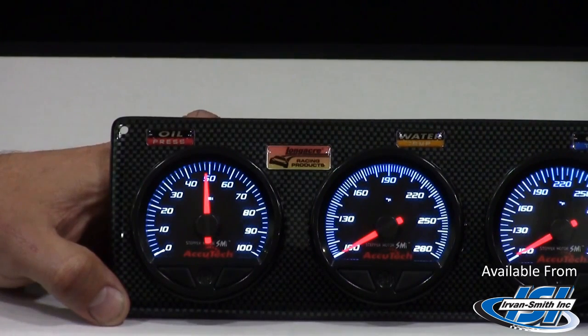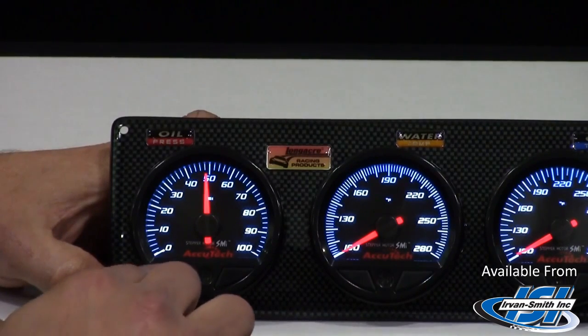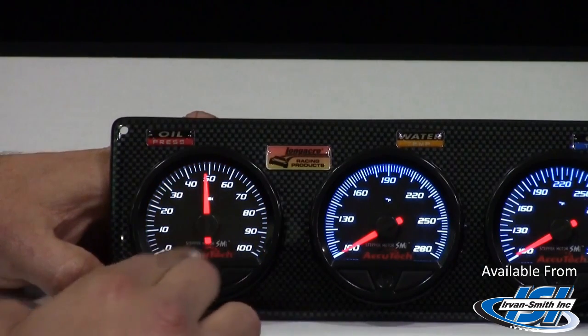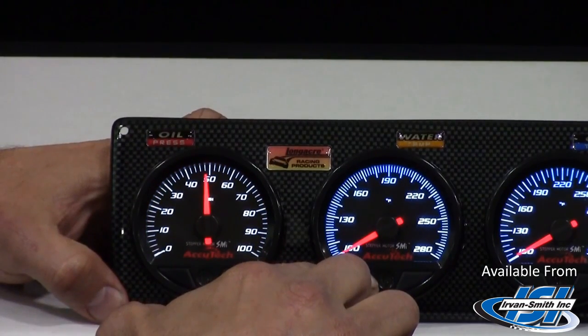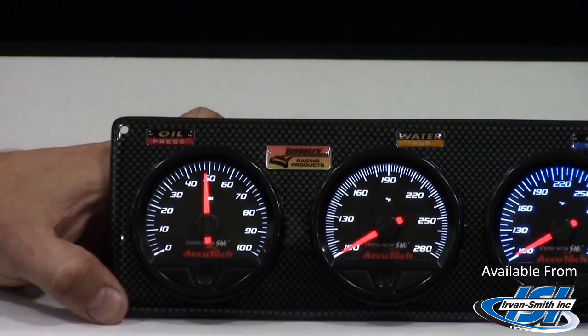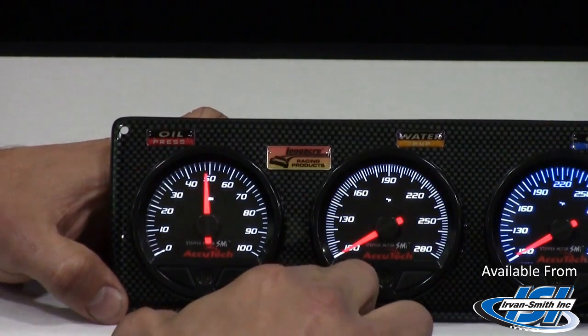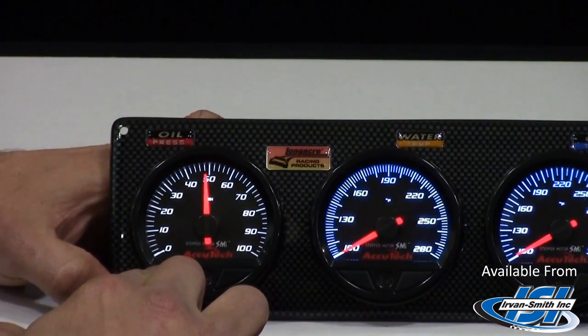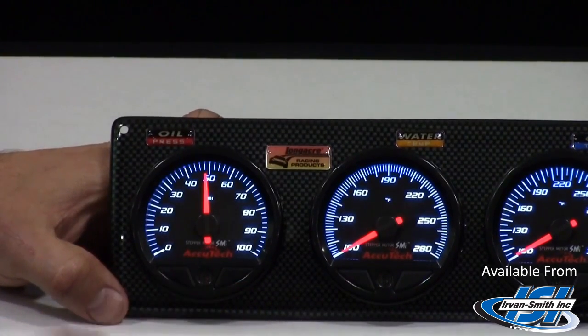Another neat feature about the AccuTech SMi gauge line is you have the choice of either having the background in blue or white. And it's a very easy adjustment. Just simply push the button on the left side for about 3 seconds and it'll switch to white. Very simple process. If you want to go back to blue, just simply hold the button again for 3 seconds. There you have it, very user-friendly gauges.